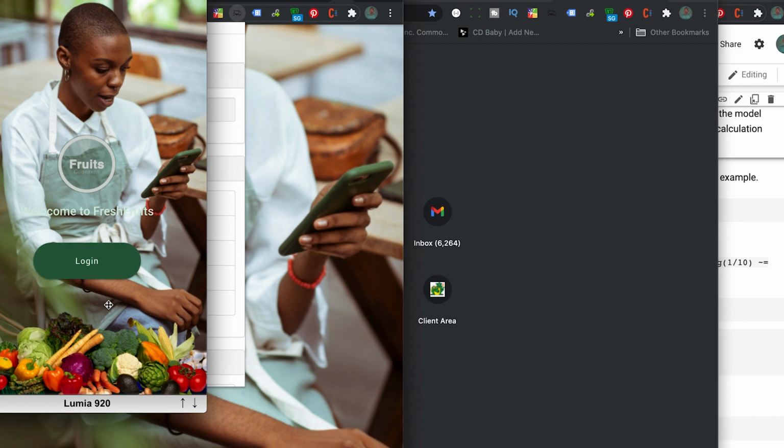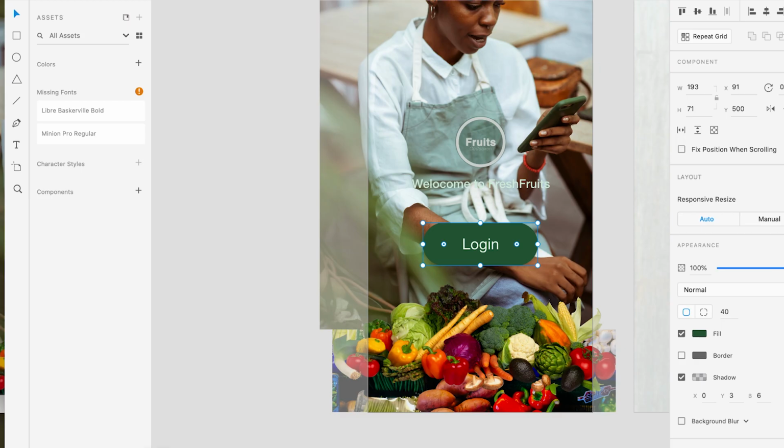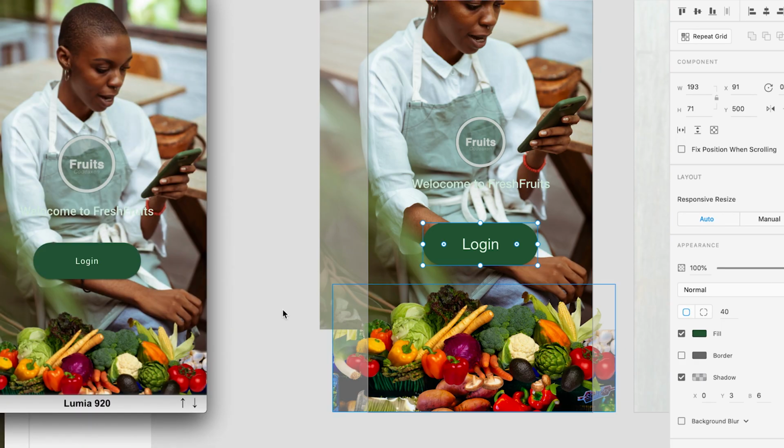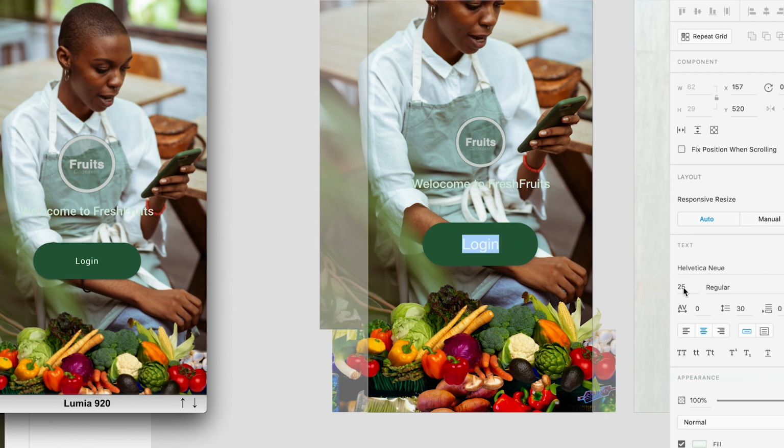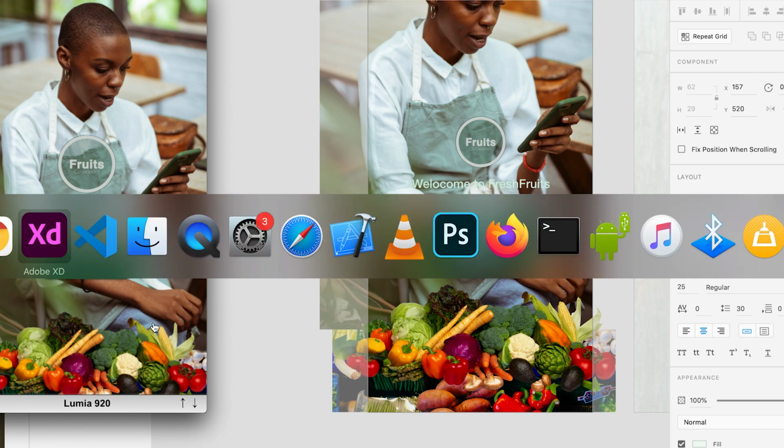Good, so this is our text button right there. So let's check with our design and see what we have. The text button is 25. Need to increase our text here in the button.